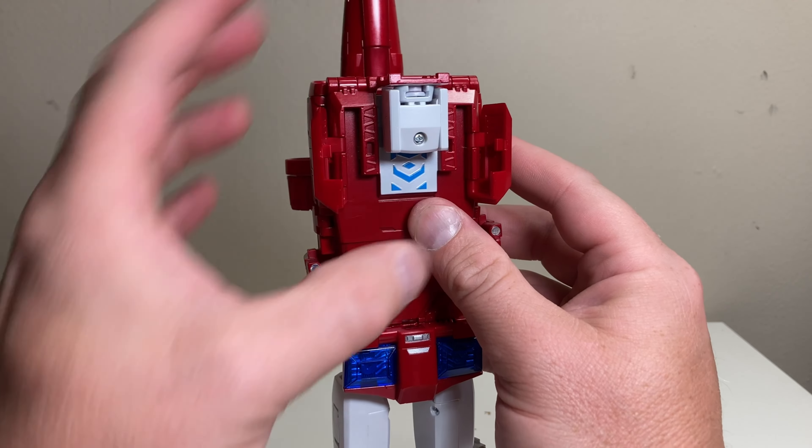Bring down the feet and — like magic — there we have Viper, aka Slingshot, in his right arm mode. You can see it's just his body reconfigured into a right arm. You can bring down the wings on the back however you want. We're not going over the articulation again — saving that for the combiner video. For a quick comparison, here's the Toy World Constructor — I'll call him Scavenger — and you can see how they look side by side. The Toy World is just a bit longer, but generally had longer arms.